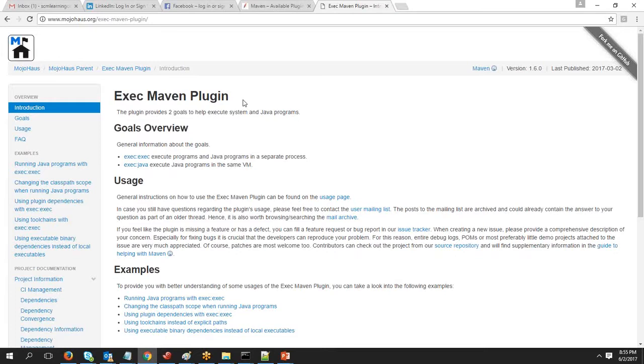Now, when you do a build of a Maven project, you are going to basically run compile and then test and then do a package and then install or deploy. What if you want to run some external script, any kind of script that you want to call? Like you want to call a shell script, or a Perl script, or a Python script, or pretty much any other operating system command that you want to call. Then what is the option to run? So that is how there is a plugin called the exec plugin by which you can run any command or a script which you are going to run from the command prompt.